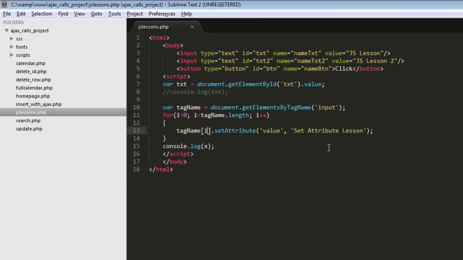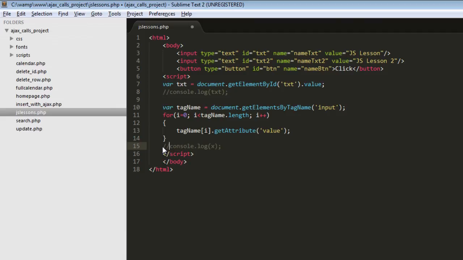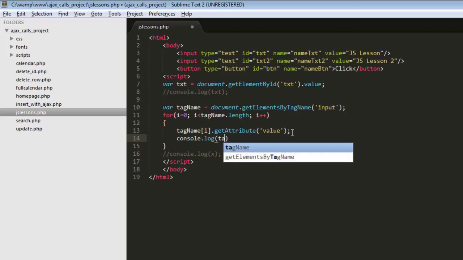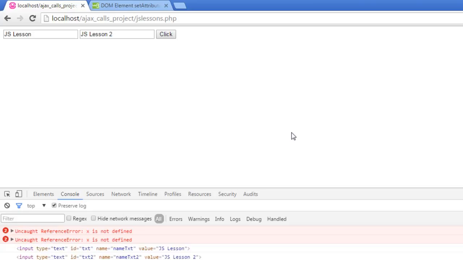Here we can get attribute like this here at the console. Sorry, x isn't defined. Let me put the console dot log tagname i, and now we will see the values for those text boxes.